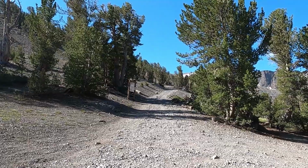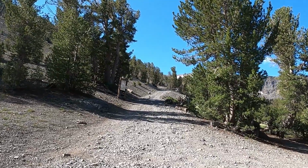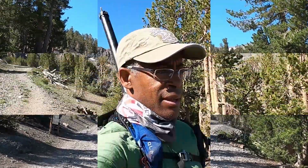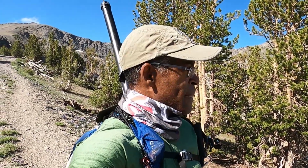Two miles from where I parked my car marks the official start of the trailhead. I'm high above the first lake at about 9,700 feet. It's taken me just maybe an hour and 20 minutes to get here. I think if I'm reading the map correctly, I'm at pretty much where I want to be to start going cross country.